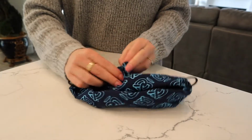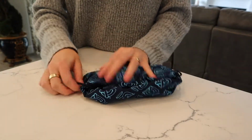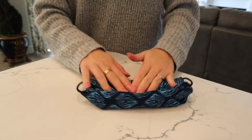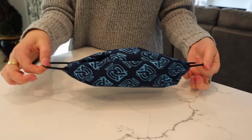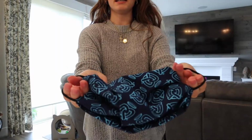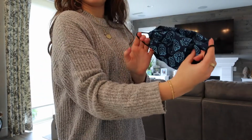Make sure that this is tucked in inside here and that it's nice and woven tightly. I'm just gonna tuck it a little extra, and right here you have these little things to put on your ears. Here it is like this, and to the side. Now I'm gonna go like this.